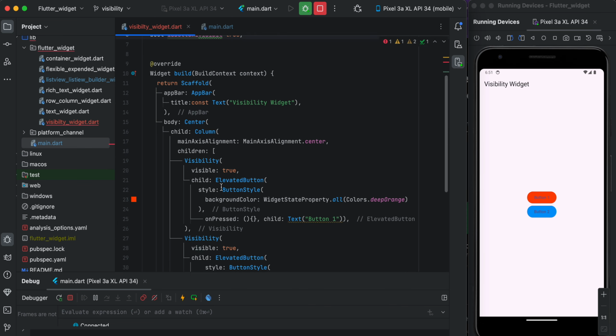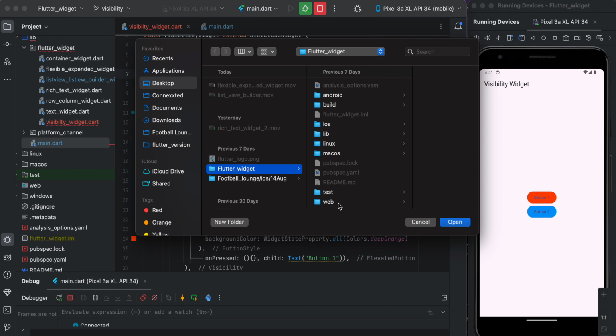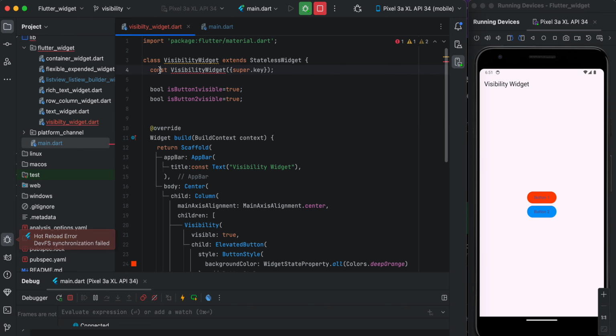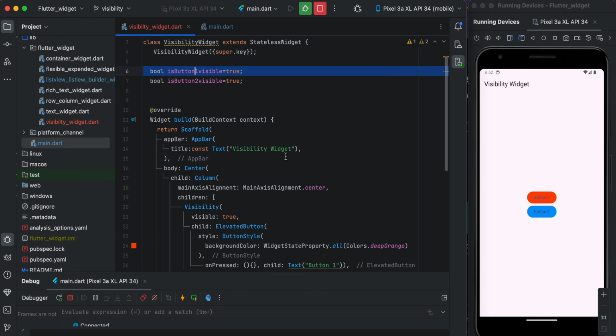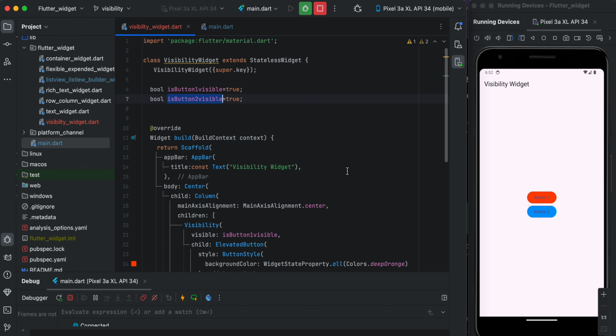Now it's fine, and let's create another variable for button 2. Let me remove const over here so that we can save. Now we have two variables, isButton1Visible and isButton2Visible. So let's give them to the visibility widgets.